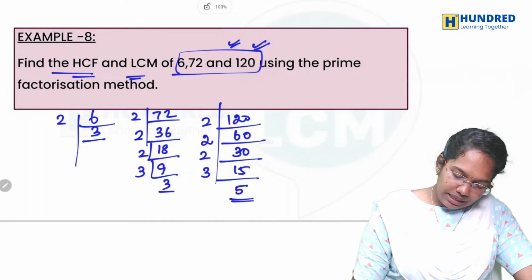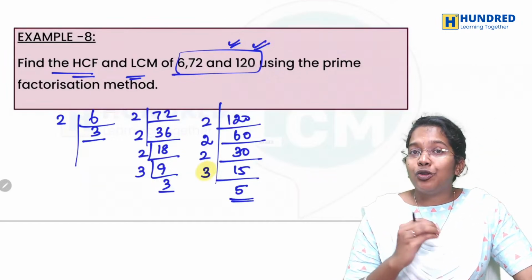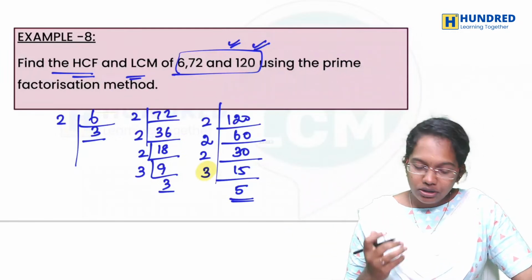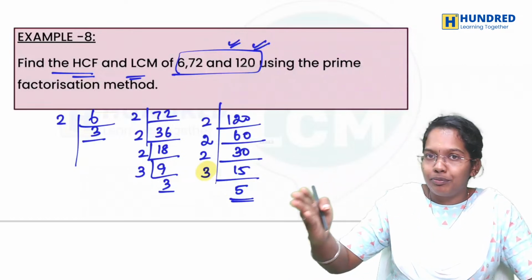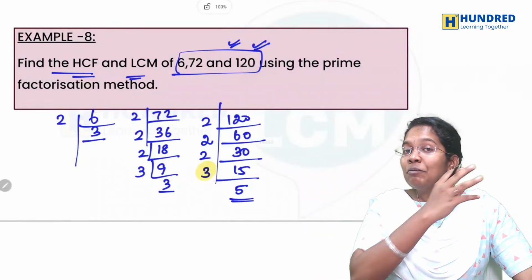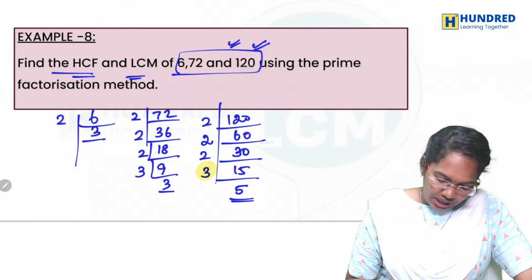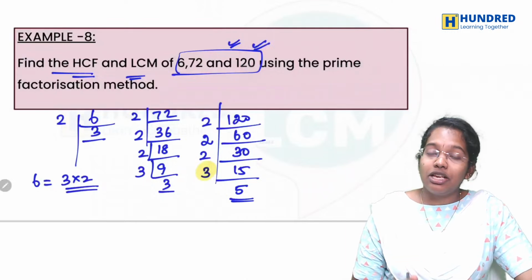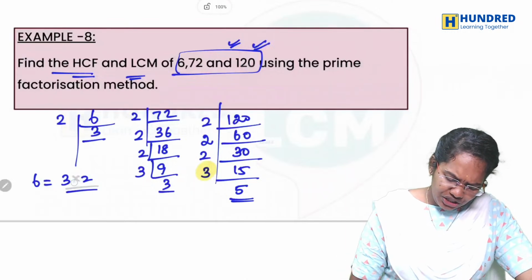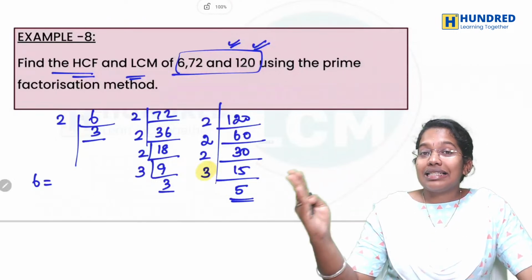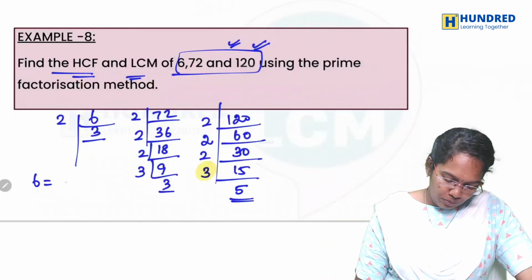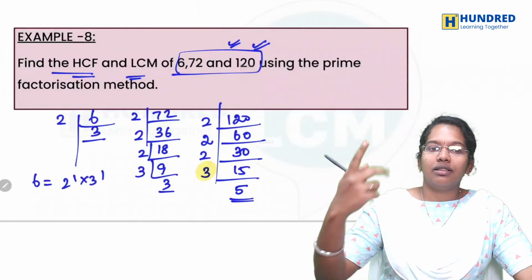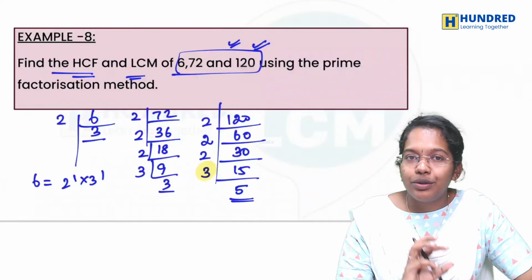Why am I choosing 3 here? Because we have to arrange the things in the ascending order of the prime numbers. When you write the product of prime factors, you have to go with the ascending order of the prime numbers. If it is given as such, you can even write the same thing, but in the definition they have given the ascending order. So you have to go by 2 power 1 into 3 power 1. Even if you go by this only, you can avoid the chaos, and the silly mistakes can be avoided only if you go by this.